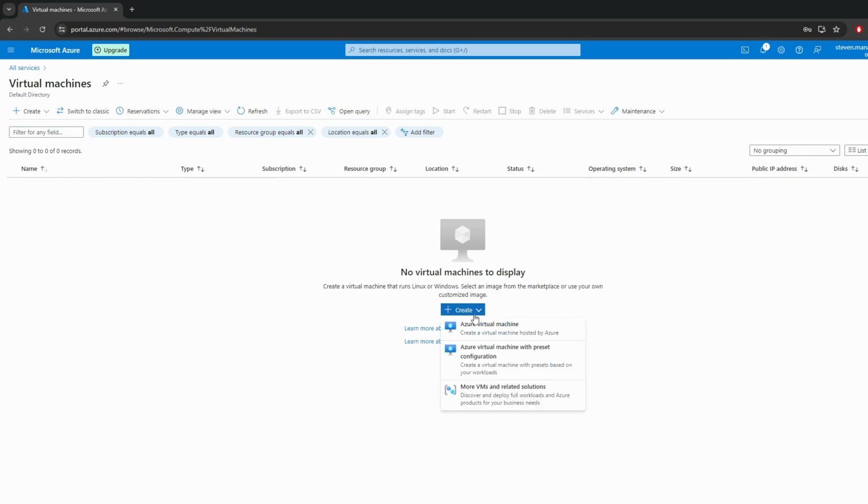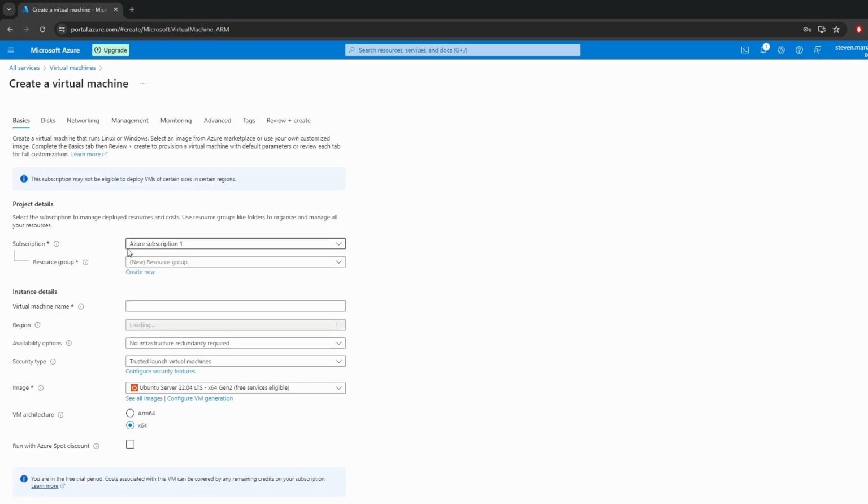So we're going to click create Azure virtual machine, and we're going to create 2. The first one I'm creating is going to be a Windows machine. So we're keeping all of these in your lab. For me, this is Steven's Lab. For you, it's whatever you named your resource group. Virtual machine name. We're going to have a Windows machine. So this is going to be Windows VM. Okay. And again, we're going to house this in the Western region.